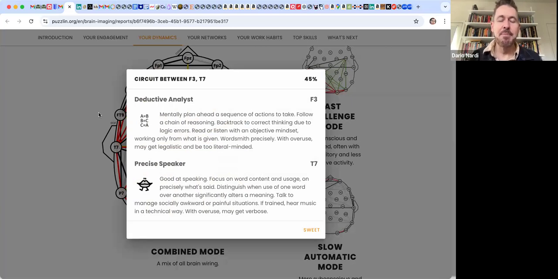These are the two regions of the brain most involved in processing speech, like words. And it involves other stuff, but in terms of the word selection, actually hearing the words that are said, it's also involved with some mental planning and reasoning. They said this and then they said that. Okay, so A is leading to B and then B is leading to C. You have a nice strong connection there.